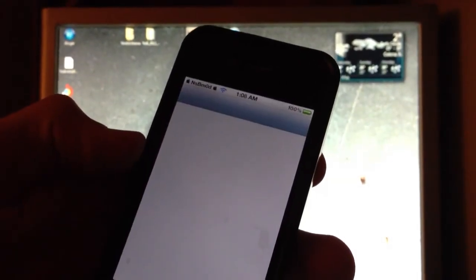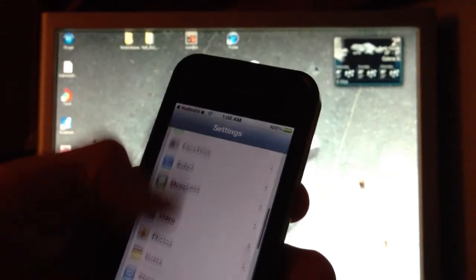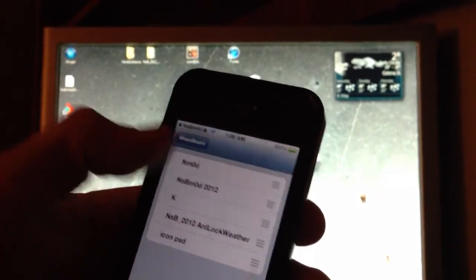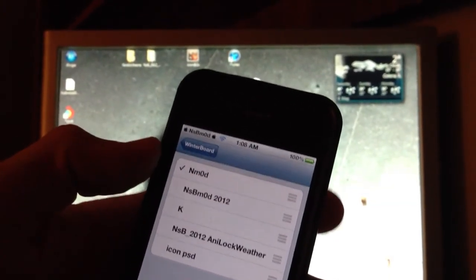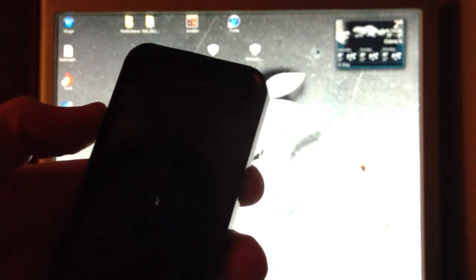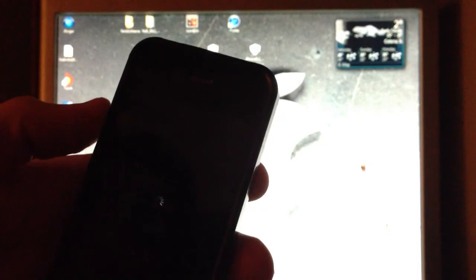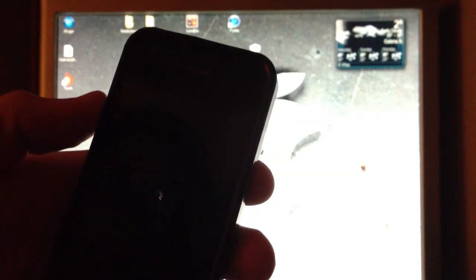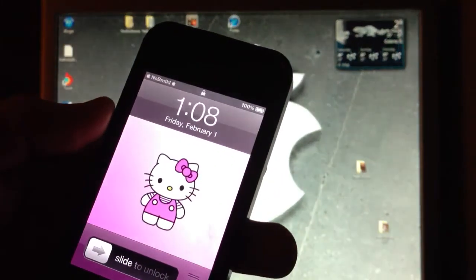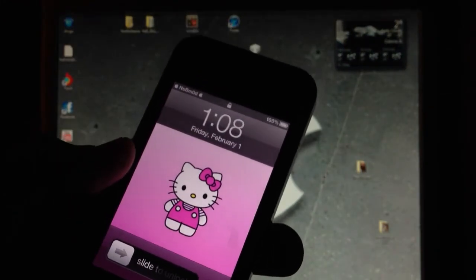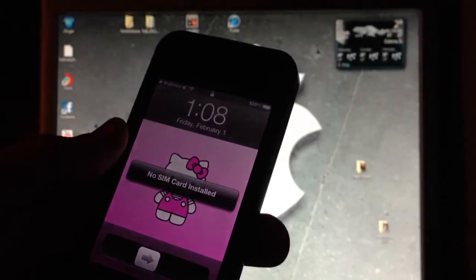We will go to settings and select Winterboard, then your theme, and then the theme you just uploaded in there. Then you'll go back, then you will respring your device. And once it gets done reloading, I'm sorry, mine's got a lot of stuff on it, so it takes a little bit. Okay, now wait for it to pop up.